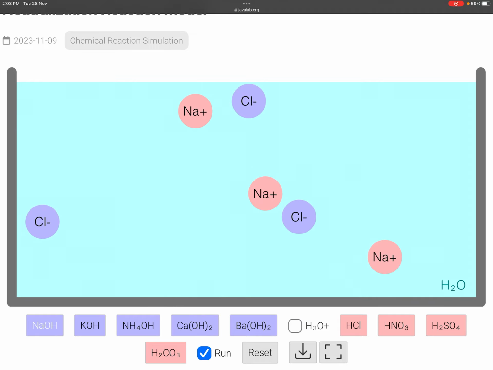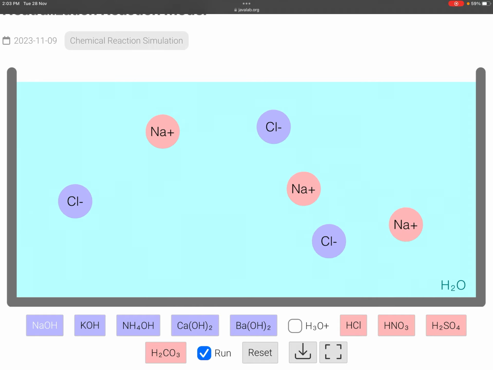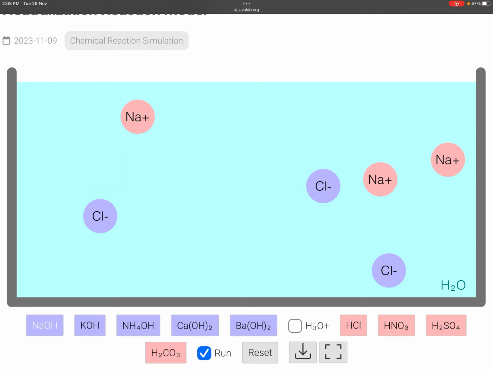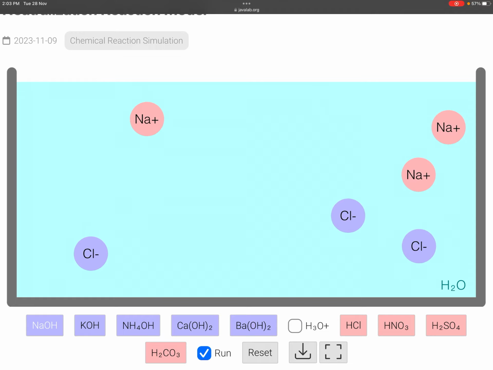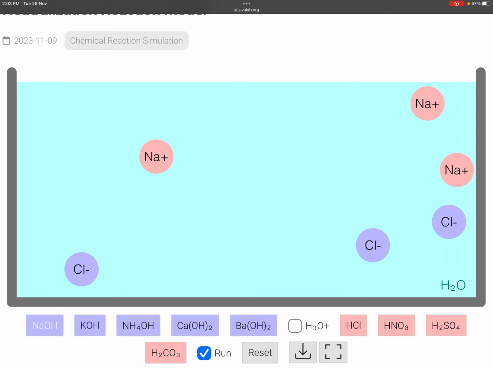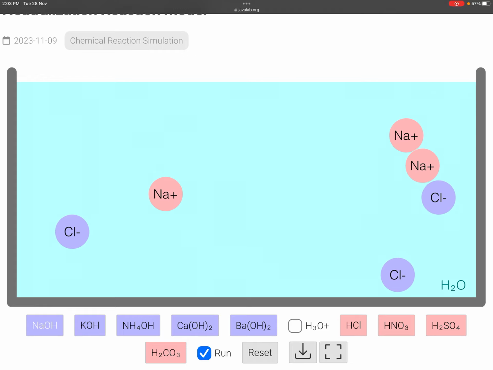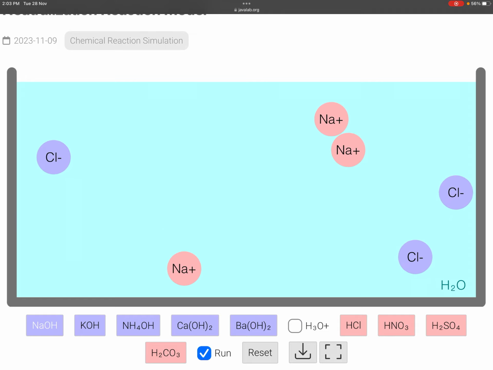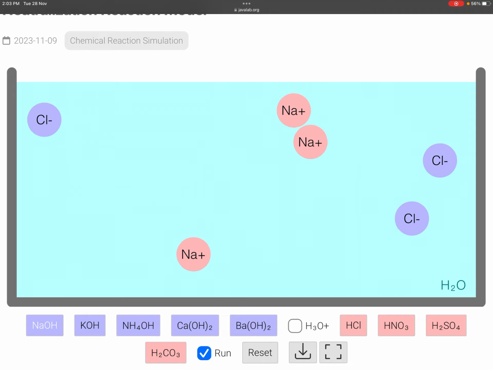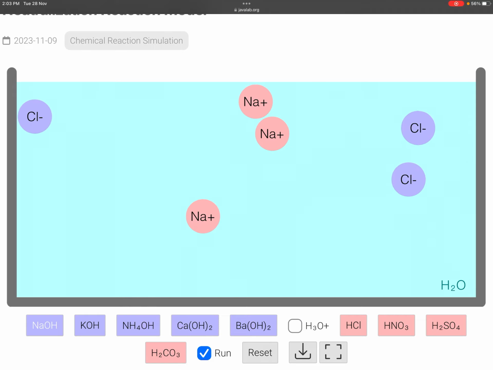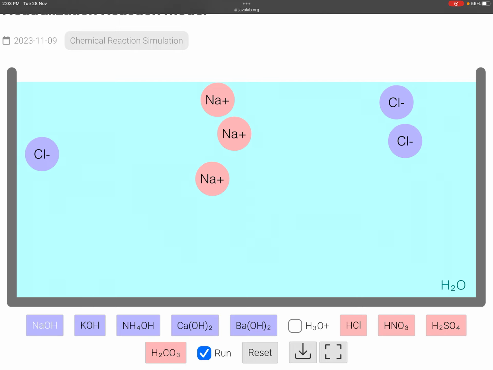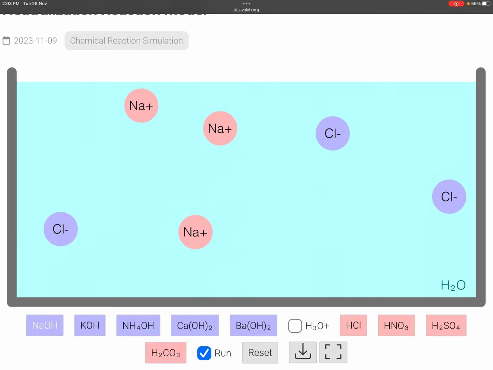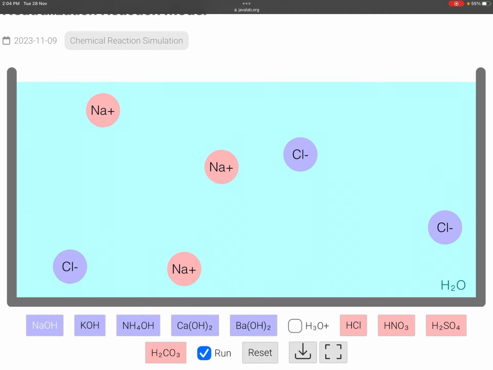طيب لو خدنا بالنا Na مع Cl which is sodium chloride. حد سألني سؤال why they didn't join؟ ليه؟ They are swimming okay all the time although one of them is positive and the second is negative. Simply لو نفتكر من the behavior of ionic compounds إن هما when dissolve in water مش هيفضلوا attracted to each other, no, هيبقوا form as a free ions in the solution. يبقى why they didn't join? Because they are simply soluble in water. يبقى when substance soluble in water form freely moving ionized زي ما احنا شايفين.